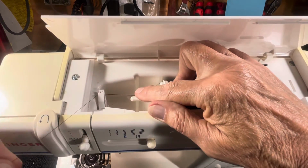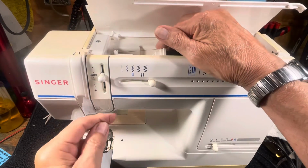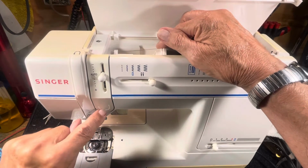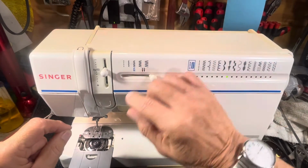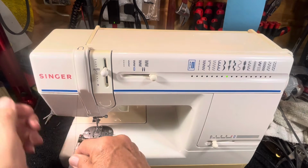Snap, cool. Right here, first groove, down. I'm holding it still so it doesn't go reeling off of there. I take it around, little arrow points, back up, little arrow, around, and down to right about there. About there, I let go on top because I have to lower the foot and pull.